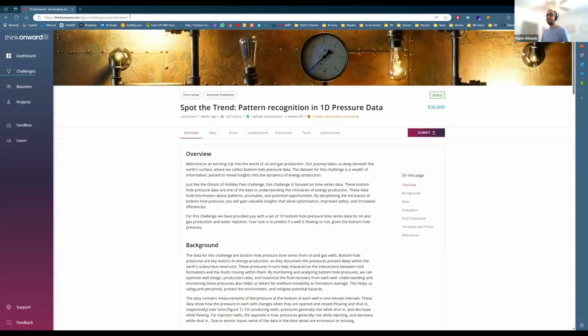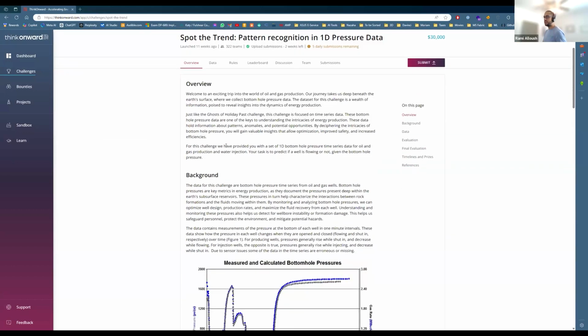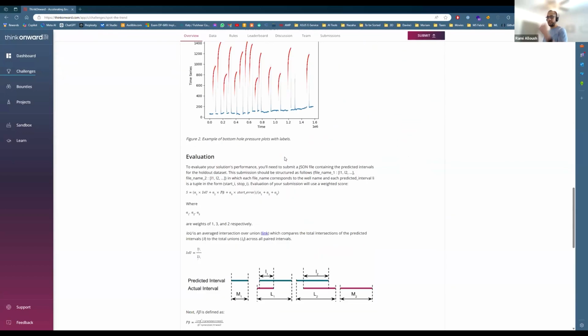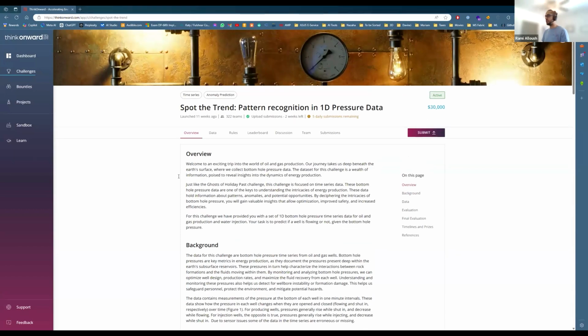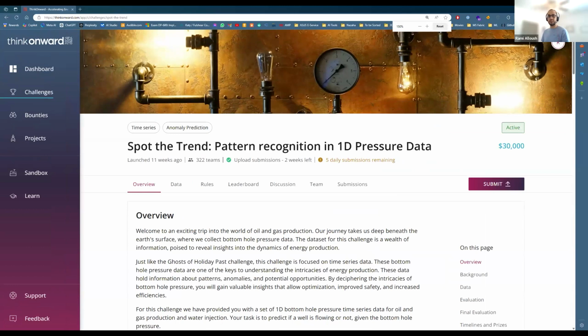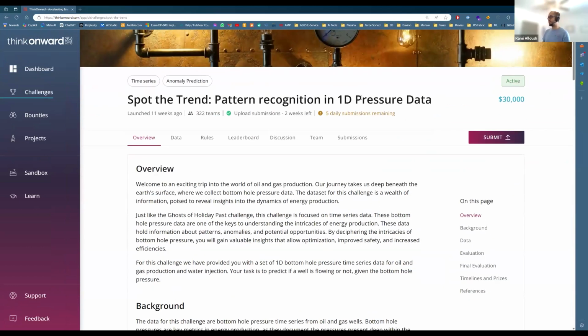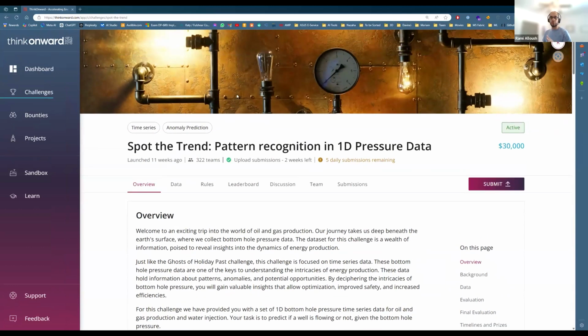Here's that challenge. Very quickly, we will read the exact challenge. We will go through this page today. Maybe this is where we stop. I'm not sure how time will behave with us, but at least we need to get our hands dirty and really start discovering this. So this is the official page of the challenge. I shared it with you. If you are new to Onward, the first thing you really want to read is all this top part. First thing, this challenge is classified as time series.